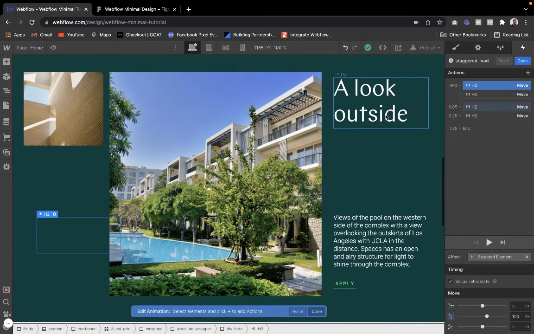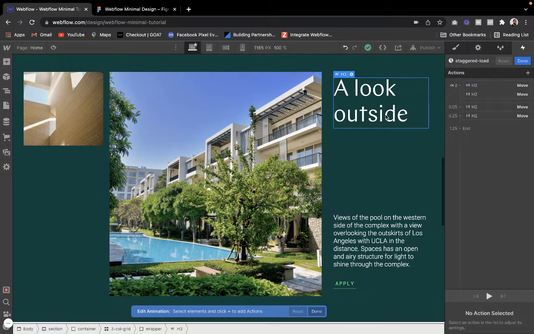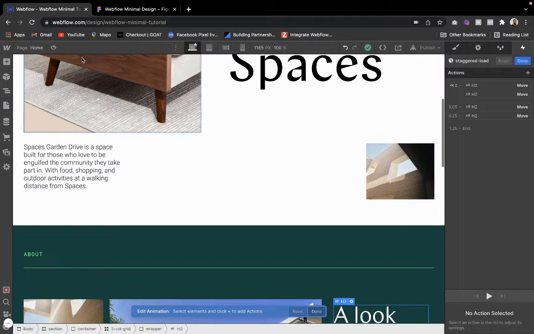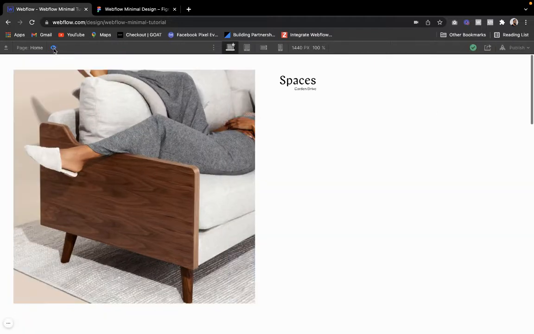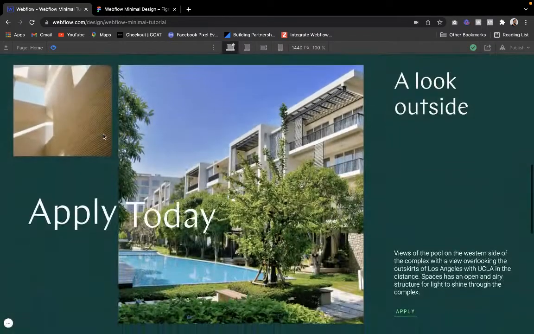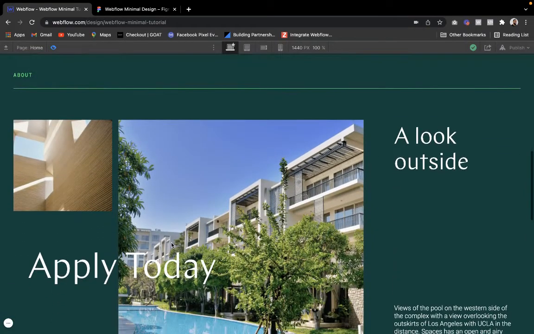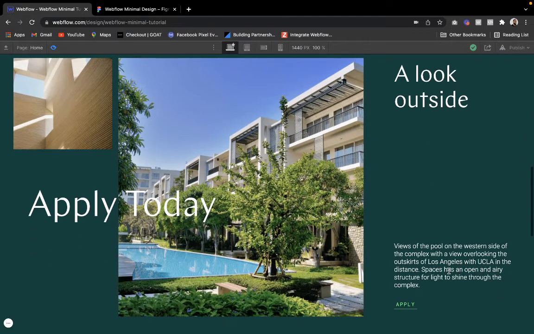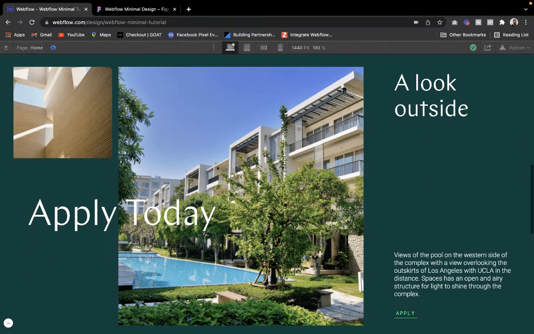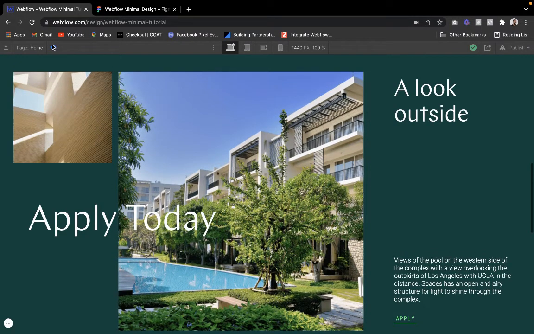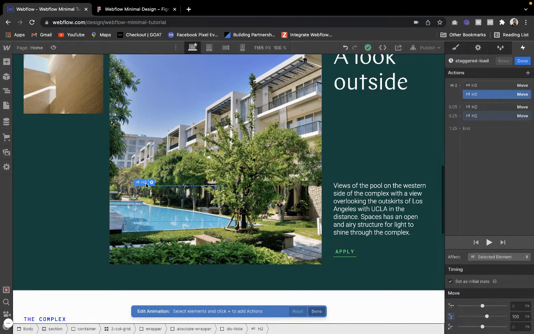With all that being said, what I really want to do next is set up the rest of our elements here to pretty much fade in. I'm not going to do the images, I'm only going to do the text. Let me take a look at this one more time and see how this is going to work out. So when this fades in and this plays, after this plays, this text, this paragraph, and this link are going to appear. It's going to happen like 1, 2, 3, 4, 5. So let's continue to set this up.